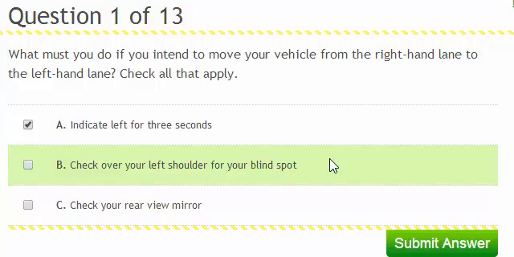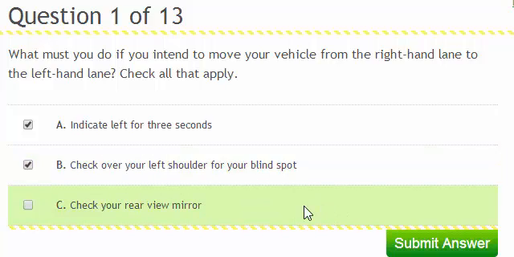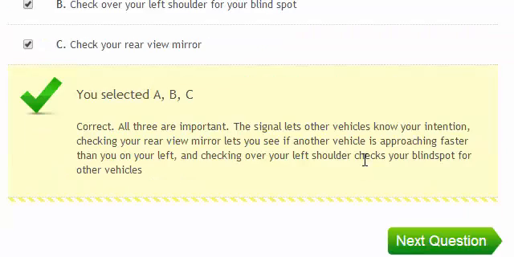You can't see everything that's going on around you in your mirrors. You have a blind spot over each shoulder, and because you're moving left, we're going to have to look over our left shoulder. We're also going to check our rear view mirror, because the rear view mirror gives us a broader view back up the road so you can see whether there are faster vehicles coming up in the left-hand lane. So all of those answers should be checked, and that's correct.